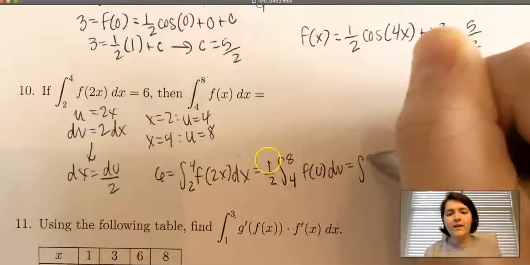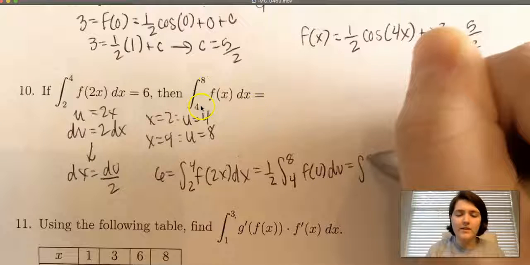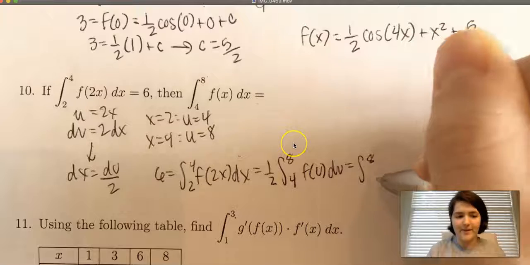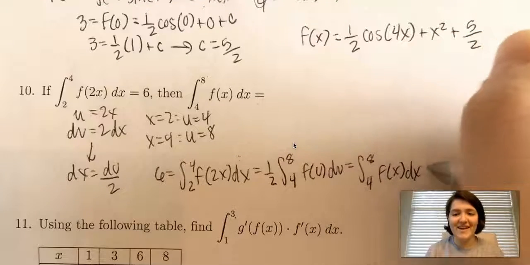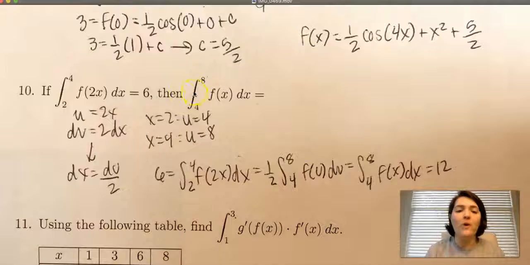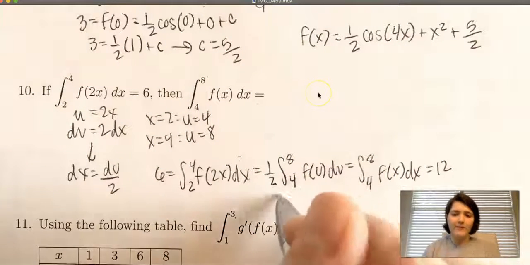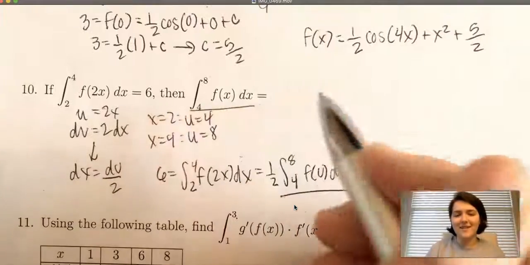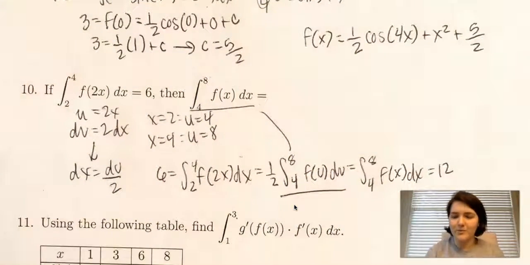And now you can kind of see, if you get rid of this 1/2, that this integral is the same as this one, but with a different variable, which is exactly what we want. That is very good. That's a good sign. And then here, since we don't want any number in front of it, we isolate this. So we had 1/2, and this whole equation was equal to 6. Since we have 1/2 times this integral equals 6, we multiply by 2 to get rid of the 1/2, and then we have this function is equal to 12. So there we are. Again, just accenting that they are the same integral, and that is our goal in problems like this.